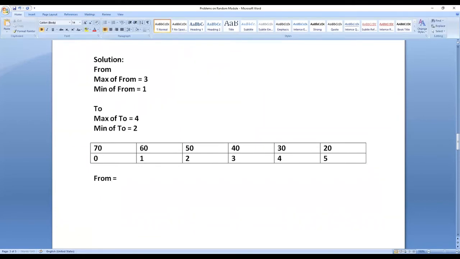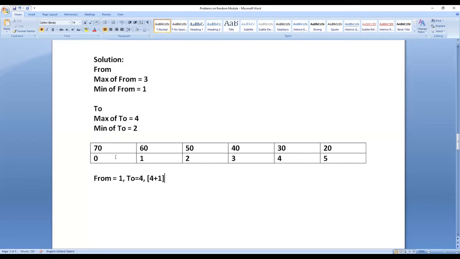I am assuming from as the initial value 1 and to as the topmost value, which is 4, meaning the range is 1 comma 4 plus 1.